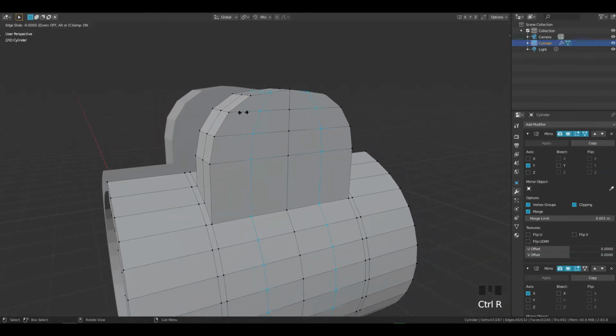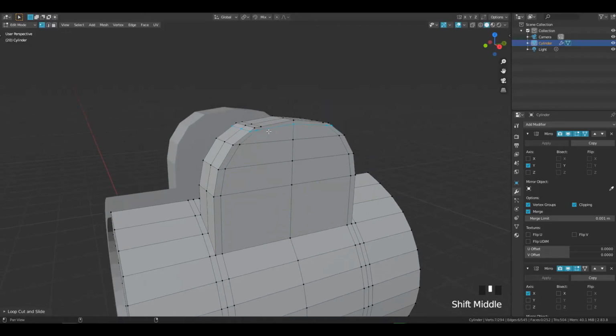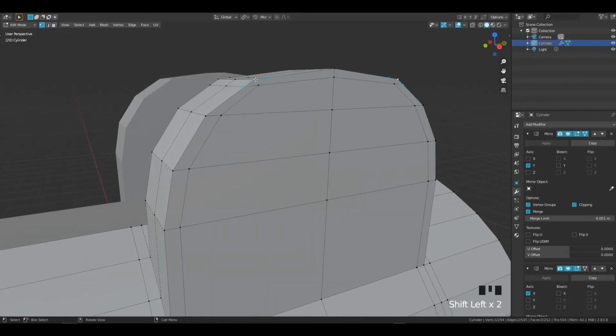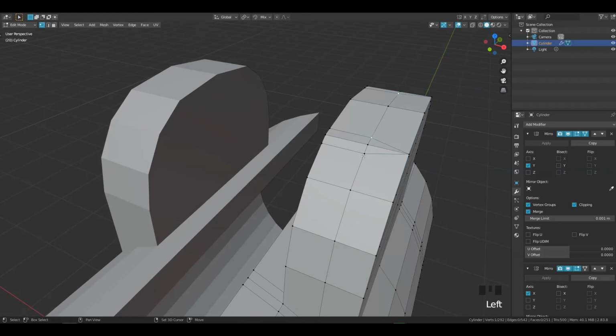Add a support loop here so that when we use subdivision surface modifier, it will be a little bit sharper. Now let's fix the topology so that we will have a good edge flow.